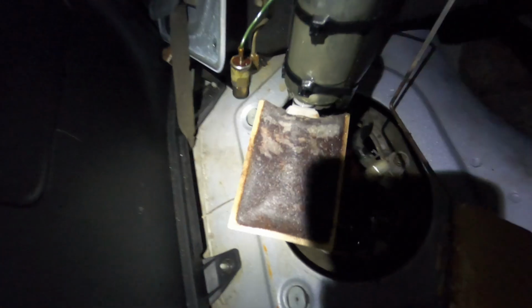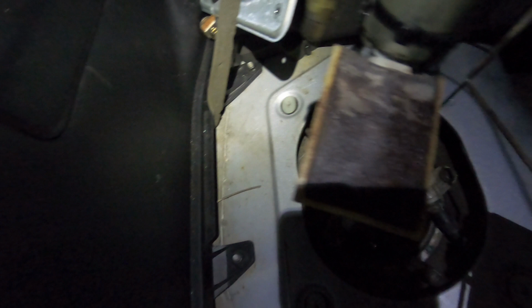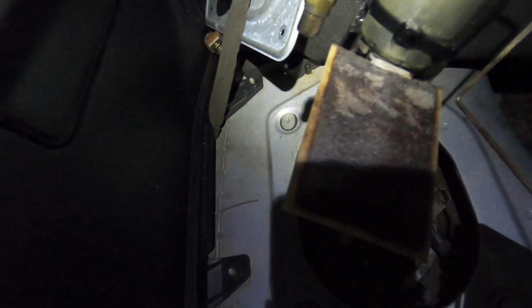basically completely rusted out. So I've gone ahead and ordered a new tank, a new filter for the fuel pump, and a fuel filter, and I'll get that all put together, and hopefully that is what my issue is.